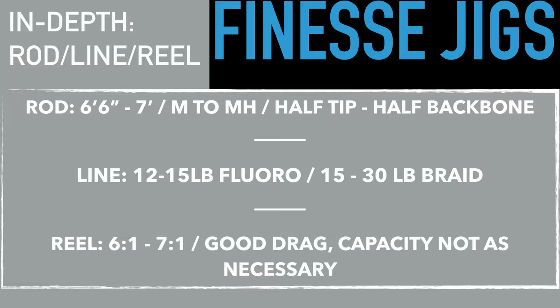12 to 15-pound fluoro. The lightest I've ever gone with a jig is 12. I don't know that I'd want to go to 10. Personally, I'm a 15 man, but 12 will work on a finesse jig on smaller fish if you're not cranking them through cover. Most of the time, again, I'm throwing 15-pound fluorocarbon or 30-pound braid. It's where I live. It's where I love it. There's just a chance you can stick a big one on a small jig, especially in the wintertime. So just be careful with your choices. But the heavier the line, the harder it is for that finesse jig to fall through the water column. Just keep that in mind, too.